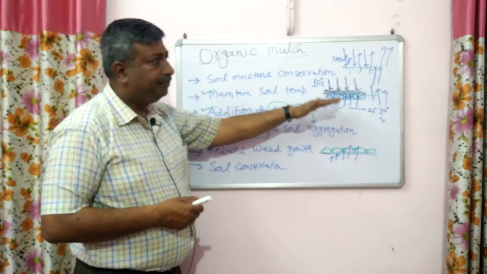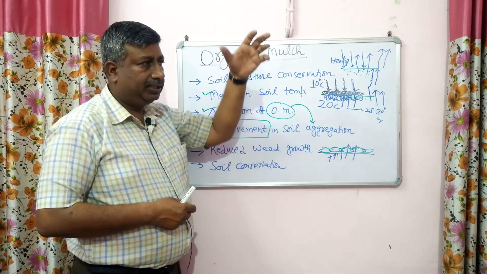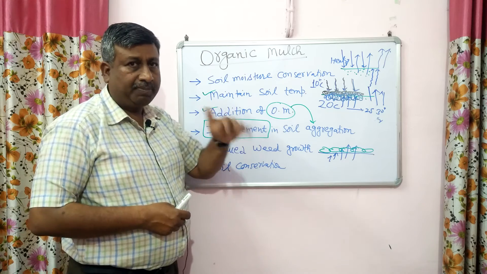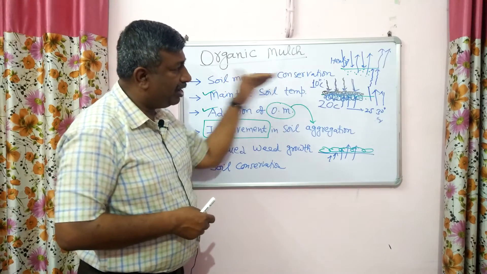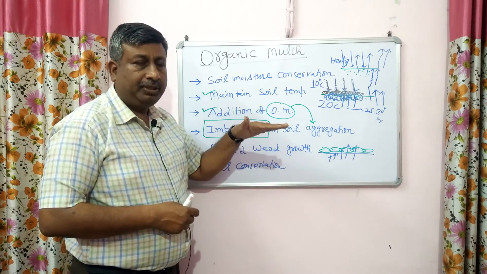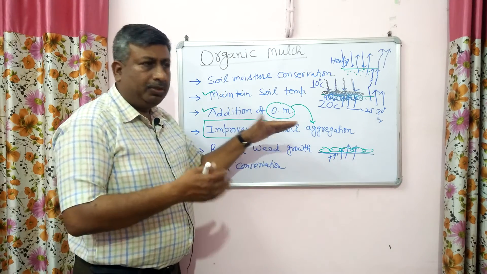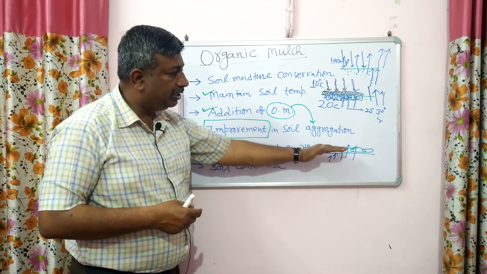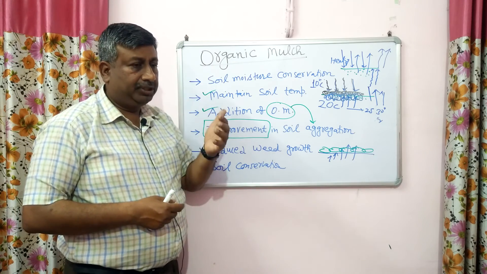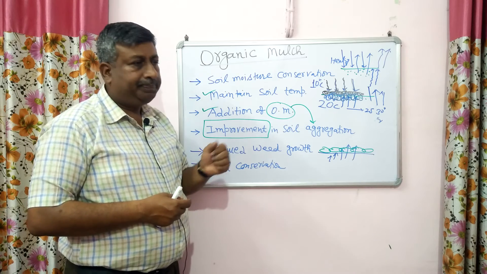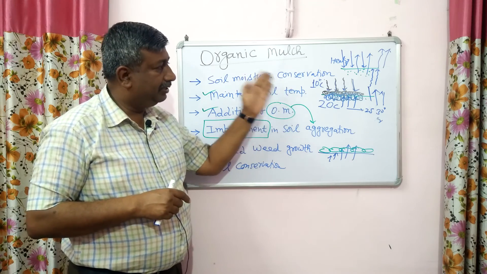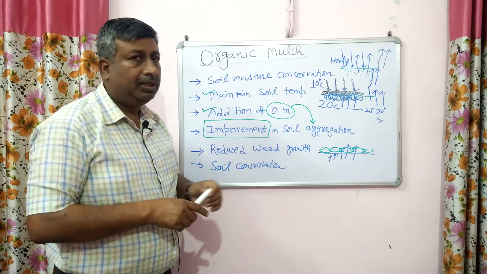When we apply organic mulch on the soil surface, it intercepts the kinetic energy of rainfall. In rainfall, falling raindrops splash the soil and erosion starts. So the organic residue reduces the kinetic energy of the falling raindrops — that is number one. Number two, if rainwater is flowing on the soil surface, the organic residue provides a hindrance so runoff water does not move freely and instead goes into the soil. These two mechanisms are very important: first, intercepting kinetic energy of falling raindrops; second, the flowing water is not in direct contact with the soil surface as the residue offers resistance. That is why there is also soil conservation.